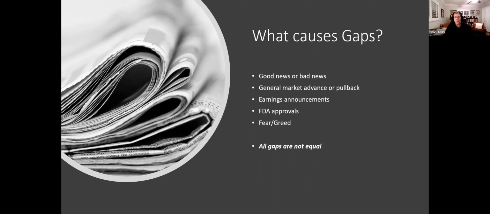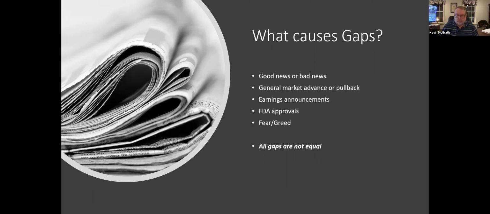And then just fear or greed. All you've got to look at is the meme stocks. They gapped up. I'll show you some sites where you can see what stocks gap, but a lot of times you see the exact same names every week, every day. GameStop, Beyond Meat, AMC, you'll see all of those. They're going to gap up all the time, and it's mainly just depending on whether people are buying or selling. So those are the reasons, or what causes gaps.